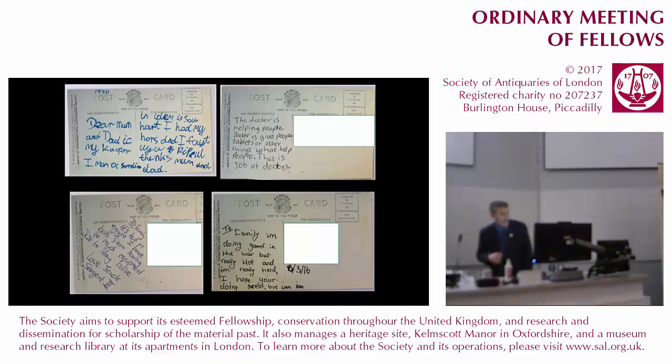But probably the most interesting thing that we found is how very unfamiliar they were with the whole concept of postcards in the first place, because obviously today people are more familiar with social media, mobile phones, and so forth. The whole idea of sending a postcard was actually something quite new to them, and that was something we weren't expecting. And it might be something we might think about exploring in the future.